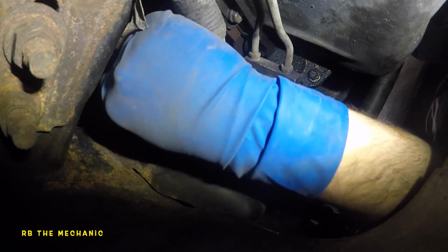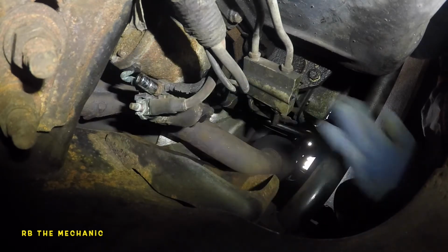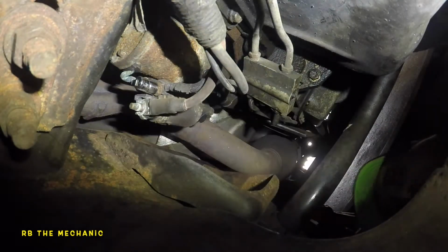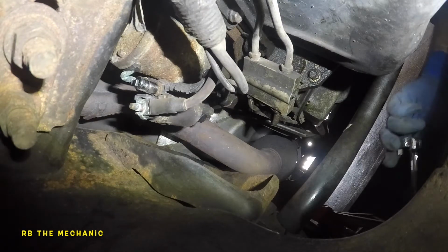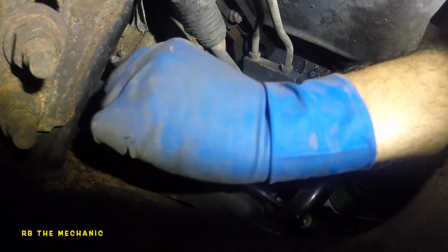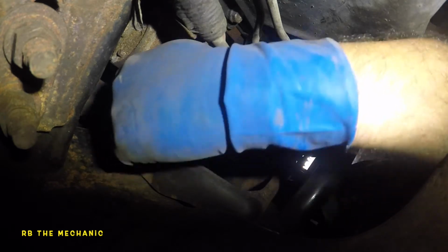Socket doesn't want to go on. I know for a fact it's not a number 11. Okay, that corrosion got me today. Let's see if I can manage something here. Yeah, not in your turn.